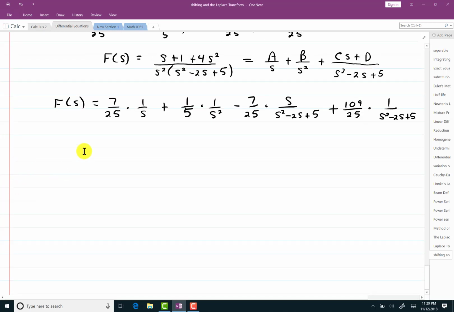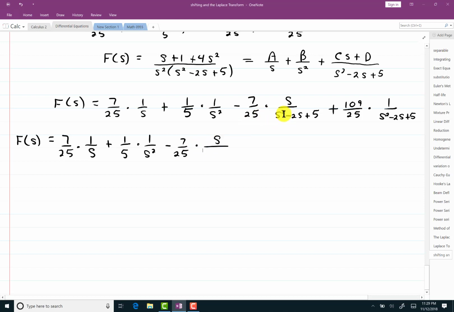So when I go to do the inverse Laplace, before I do that, I am going to want to make some changes. The first two parts are easy. I'll be able to get those easy. This one right here will be 1, this one right here will be t. But the other ones, they're going to be a little more complicated. I move my f of s over in anticipation for the complication to follow. I'm going to use completing the square again on these denominators.